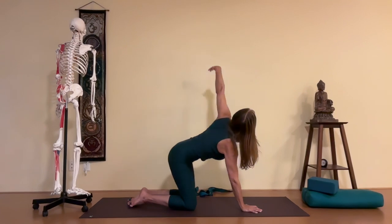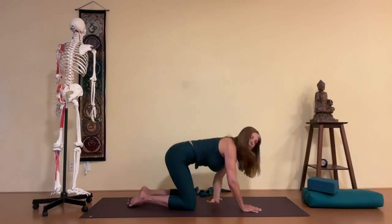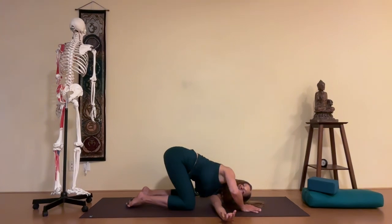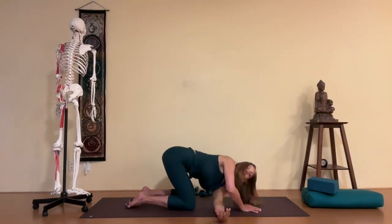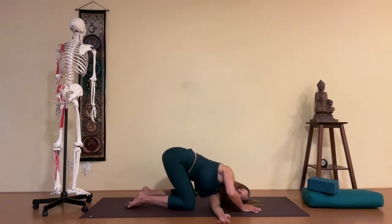If you've got folks with tight shoulders, go ahead and follow along with me on the other side. This is such a wonderful way to get some movement of those shoulder blades, the scapula. Get them moving, a little less sticky on the back, a little release for those rhomboids, those muscles between the shoulder blades. I'm going to pause next time I come on down.